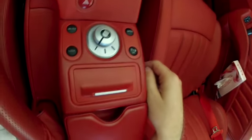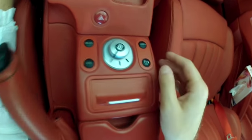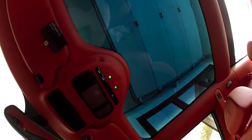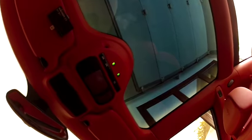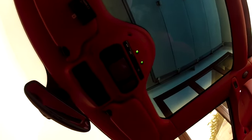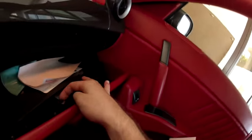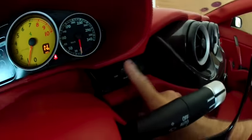Here's another neat feature — the moonroof. This lever lets you make it more transparent or darker. Right now it's on the darkest setting; turn it all the way to the other side and the roof starts to clear up, letting more light into the cabin. Wait a moment and you'll see it change.